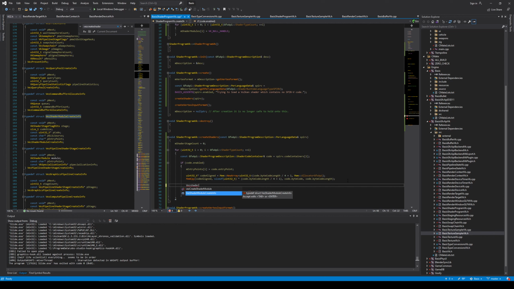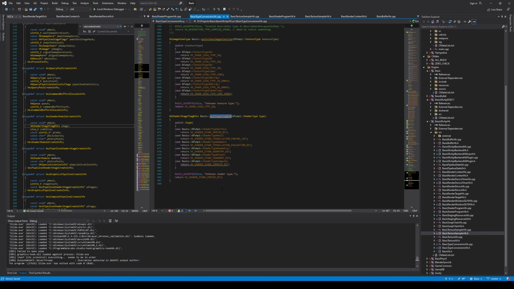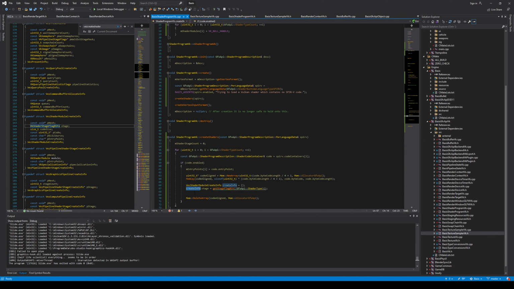So we have VezShaderModuleCreateInfo, which we call create info. And what does the create info want? It wants the stage. Okay, so create info.stage is, and then we have get stage flag bit. Yes, this is the one we want. Again, from the conversion functions, GFX API shader type, isn't it? Yes, it's shader type, and then we turn the index into that. Let's make sure we got that right. So that's a shader type. This returns a VkShaderStageFlagBits, and it's the thing that this wants. So that's good.